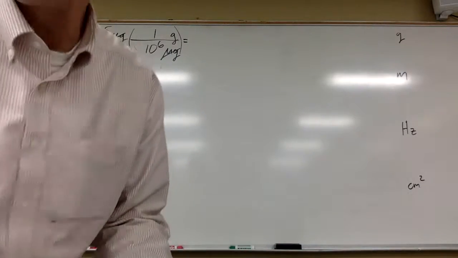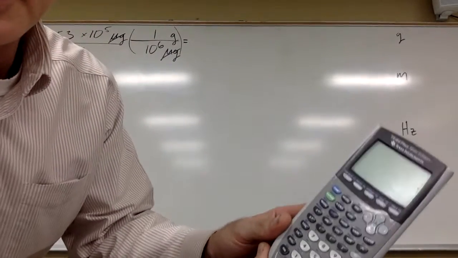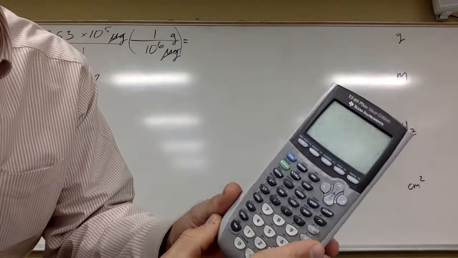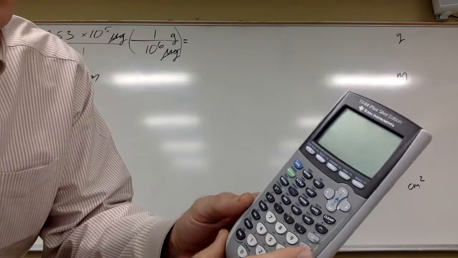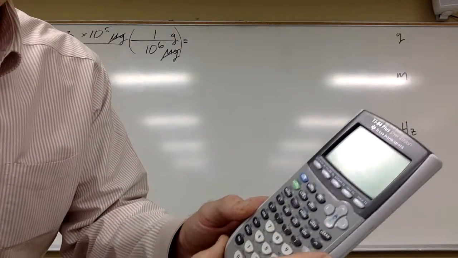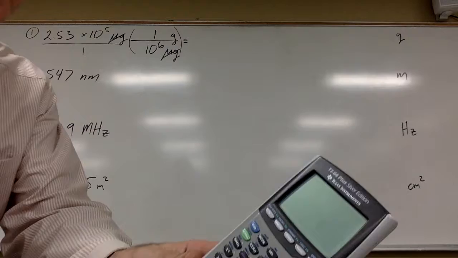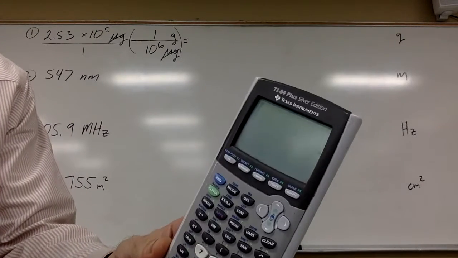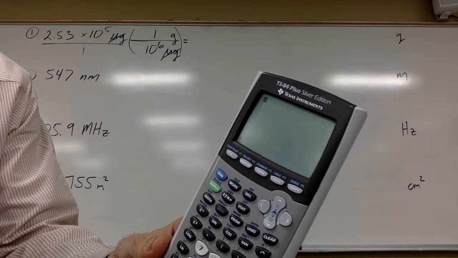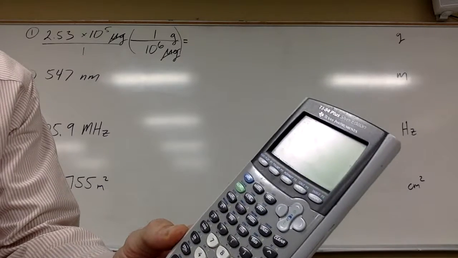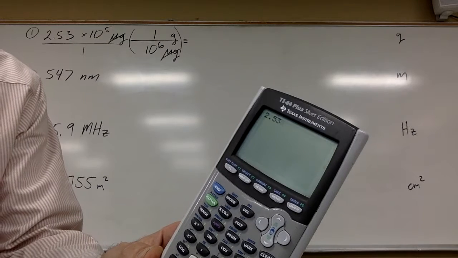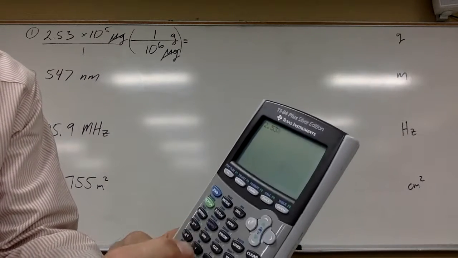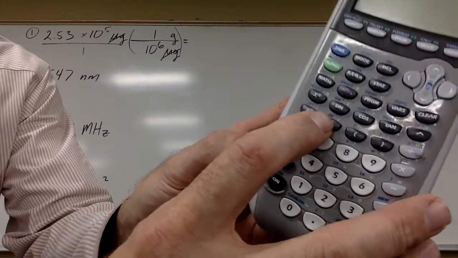Okay, I'm probably only going to be supporting the TI or other scientific calculators. Class calc is a little problematic with scientific notation. Okay, so try to get out of my way here. 2.53 times 10 to the fifth. So you put in 2.53, and then that times 10 to the fifth. Okay, second comma, you see right there?